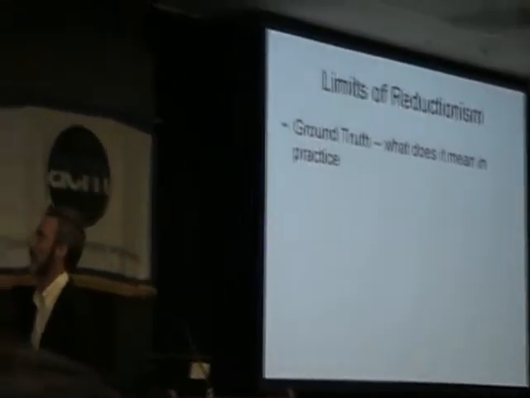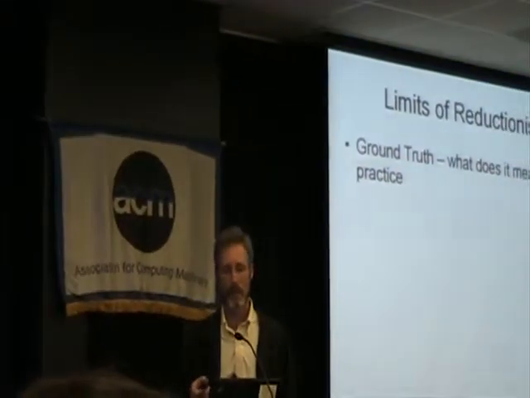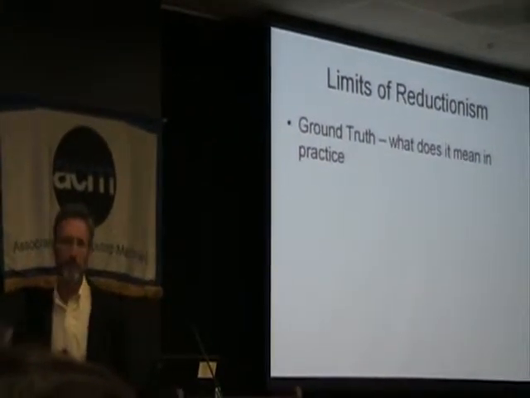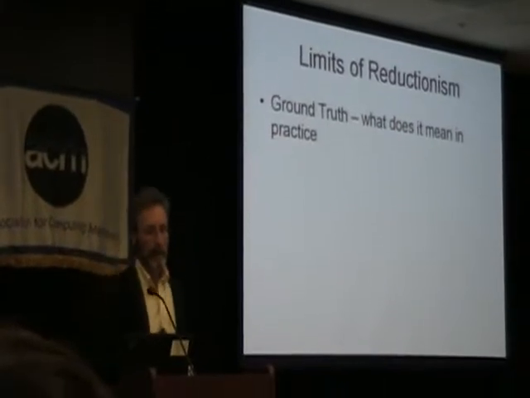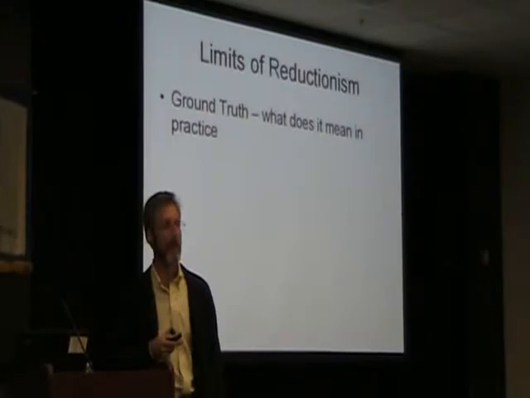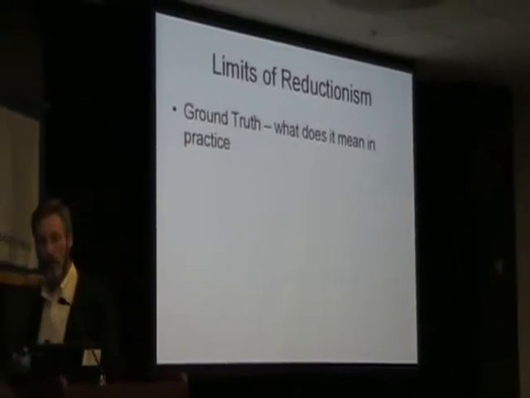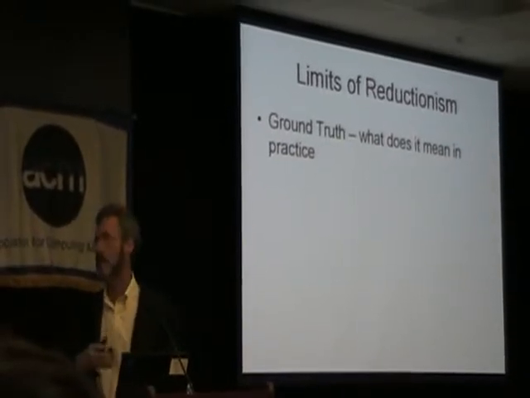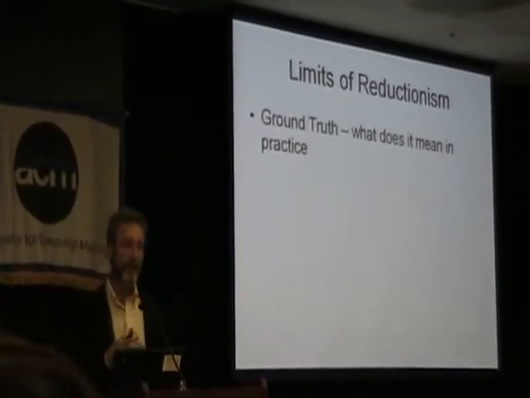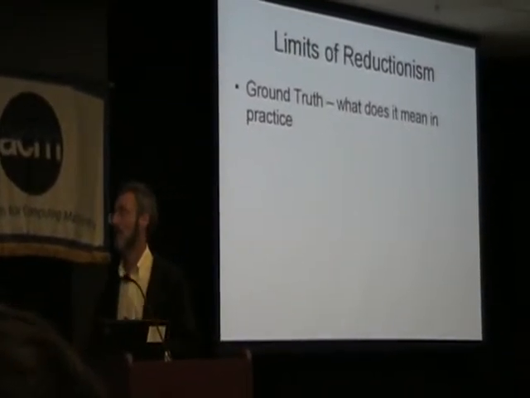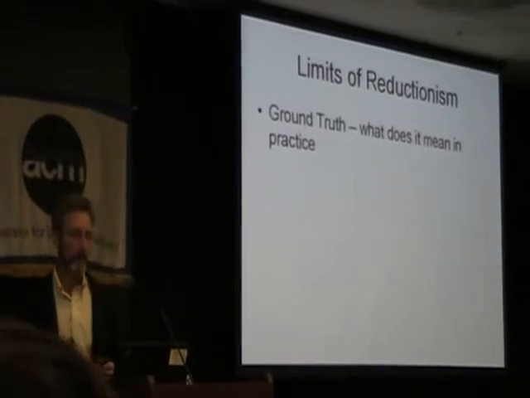I don't mean to be negative about it. The confirmatory approach is very valuable, but there are some limitations to it. Ground truth. I'm sure those of us who have practiced data mining a while know this is always a problem, and ground truth tends to be an oversimplification in many ways, because what if there is one expert, or a very limited number of experts, who you're relying on to label this data, and you're not really sure they represent the world as a whole. You're making a lot of simplifications in the ground truth data in many cases.